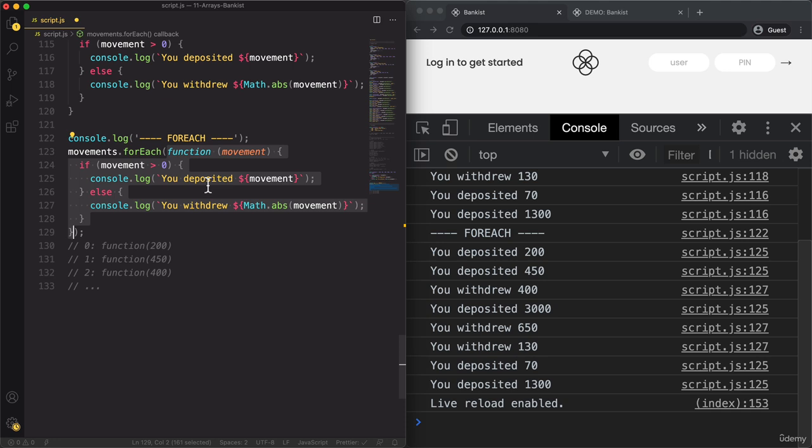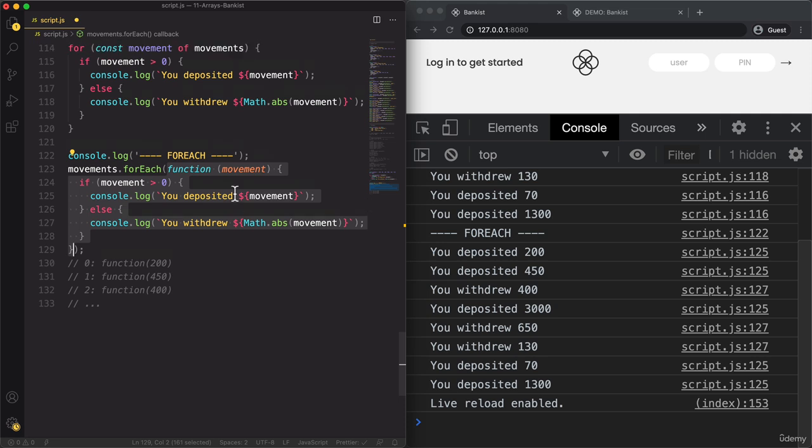So we give the ForEach method instructions by giving it a callback function which contains these instructions. All right? And I really know and understand that this is quite a hard concept to wrap your head around. But if you just continue using this from now on, then eventually it will start to make sense, believe me.